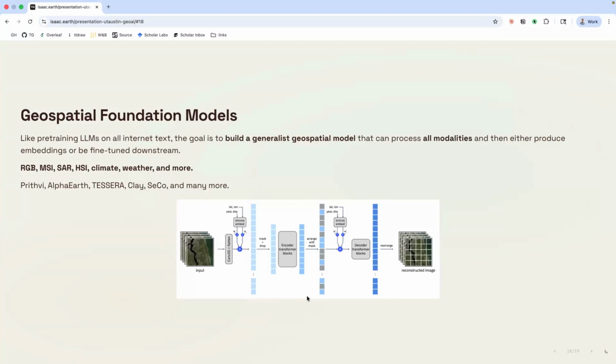And so we essentially have this trend going in research where you're trying to make geospatial foundation models that are basically generalists. I showed you RGB, but there's climate data, there's radar data, and they all have their pros and cons. And so a lot of the effort into foundation models in geospatial is about being able to process all of these at the same time and produce either embeddings, which are intermediate compressed versions of this data, or you take this model after it's been pre-trained and you then fine-tune it on your task. And you typically will need less labeled data because it's already seen a lot of this data, instead of starting from scratch.